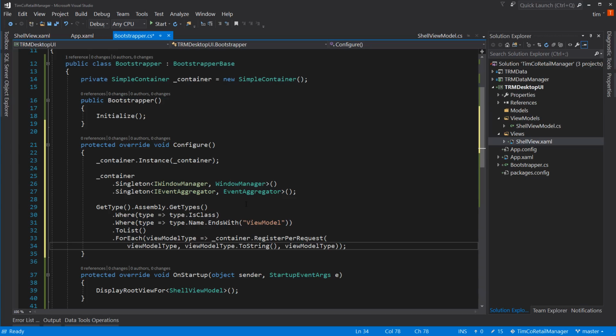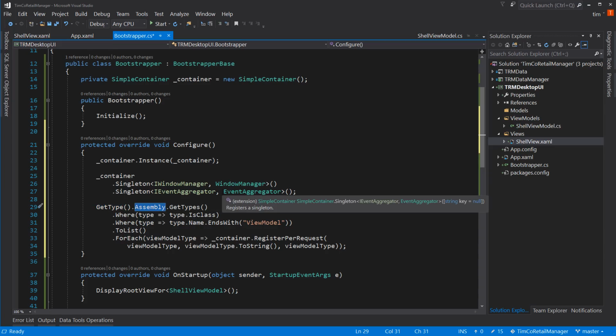So what did I do? Well, I said we're going to use the reflection GetType for our current instance. So it says, okay, let me take the current assembly that's running. Get all the types. So it's going to get every type in our entire application. And we say, well, actually, we're going to limit that, which is the Where clause here, kind of like in SQL, and say only where a type is a class. It's only the class types. But we're going to limit it further and say where the name of the class ends with ViewModel.